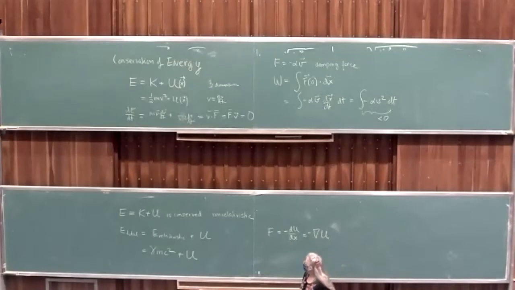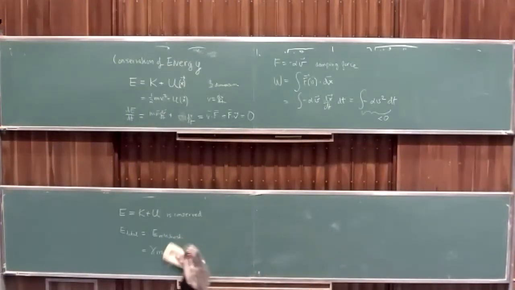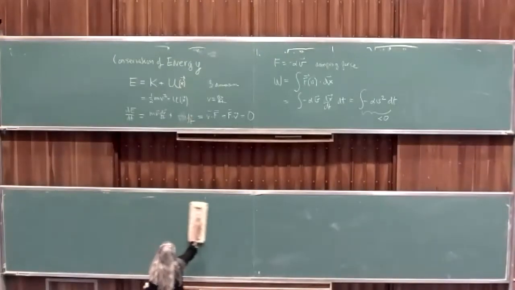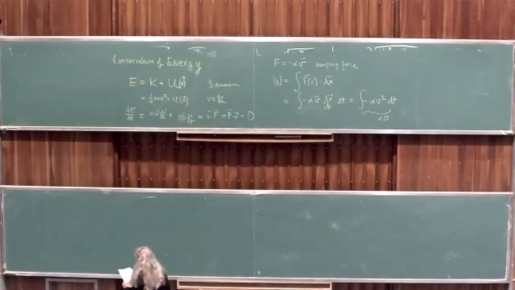Okay, so now we have lots of examples of using potential energy. So I guess that's what I'm going to do next. So I think I'll just erase this and do the first example. We're going to use the board here. Okay, so let's look at the velocity from a potential energy system.